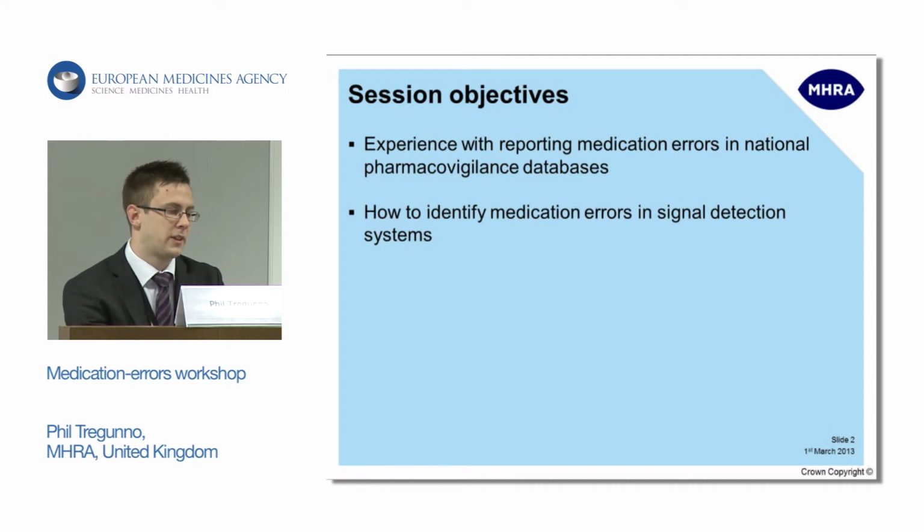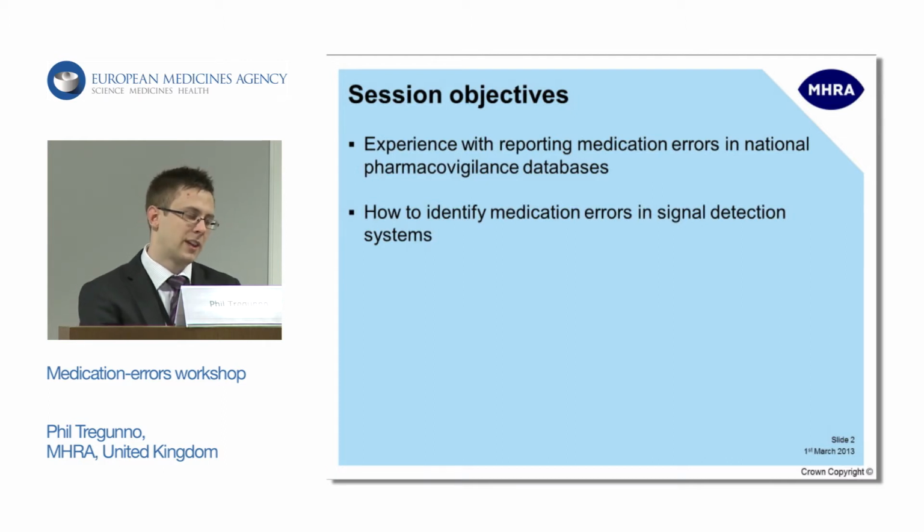So I'm going to start off by thinking a bit about how we might report and receive medication errors through the systems that we have in place at the moment. Moving on then to thinking about the analysis of medication errors and how that fits in with the current signal detection processes that we use in medicines at the moment.